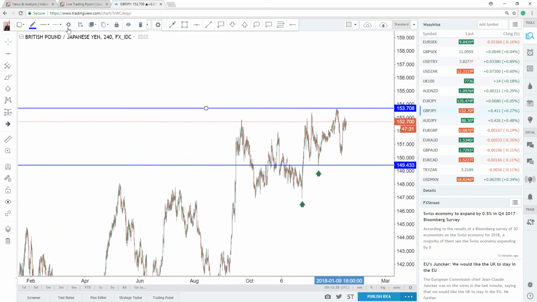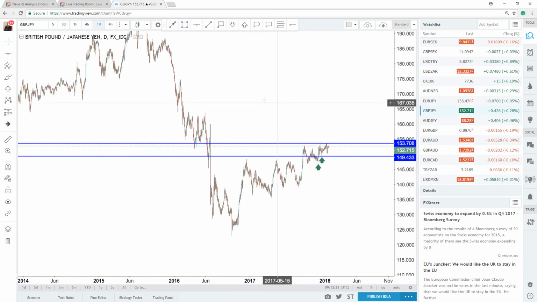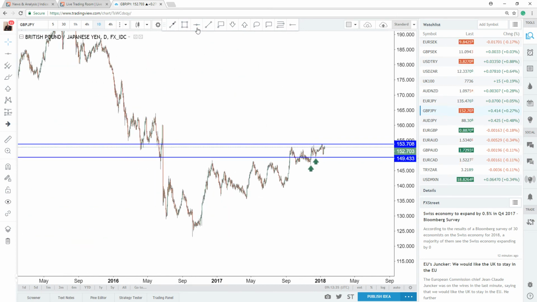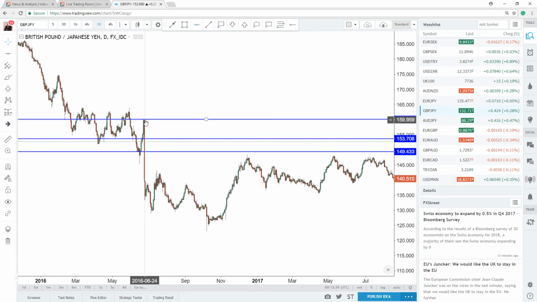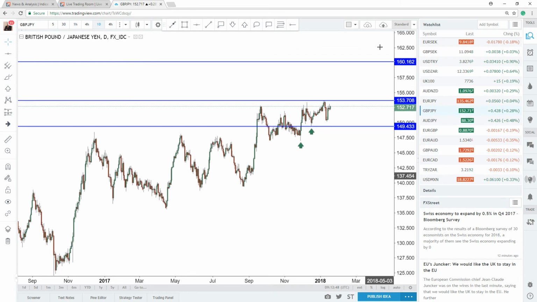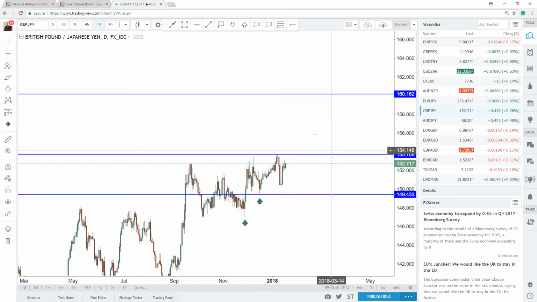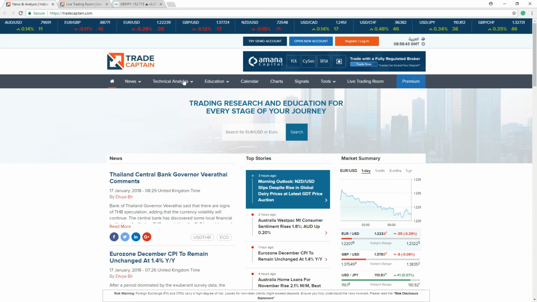And if we take out that high, let's take a look at the big picture charts. How much higher can we go? Well, you have a high here. I think this is just ahead of Brexit, and this is a high here from June 24th. This is the Brexit vote day. So at 160. If you look here at the daily, traders are probably going to break to the upside and lift this, but just bear in mind it's a bit choppy. And of course, the dips, I think traders are going to buy that as well.